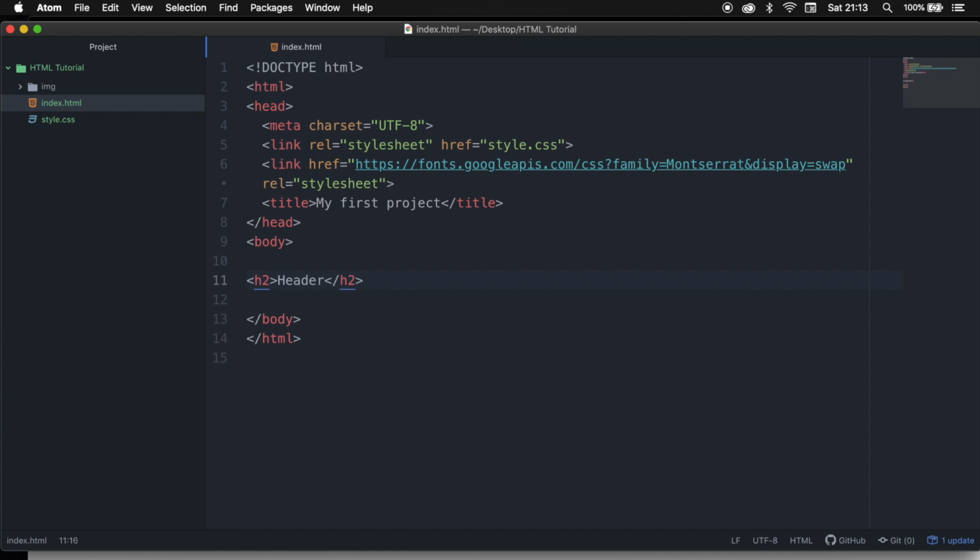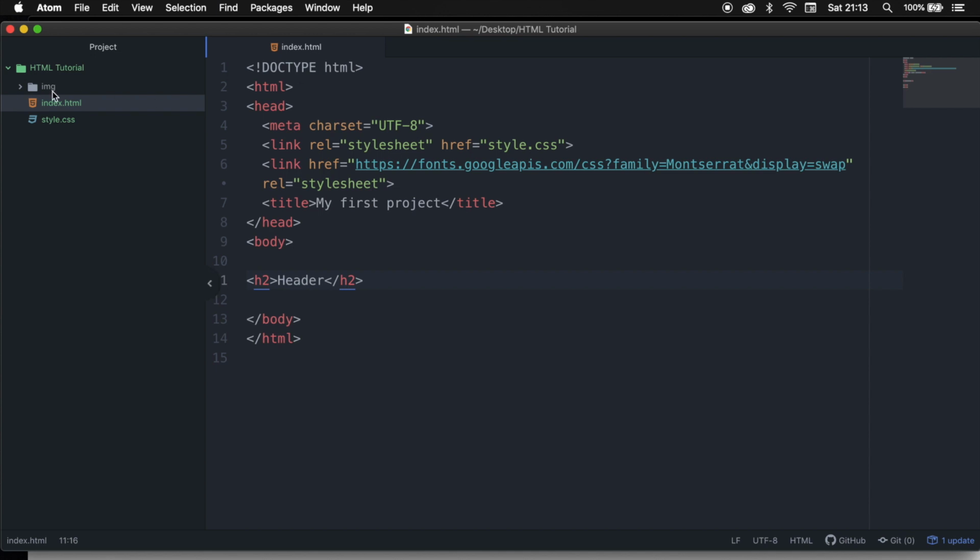Welcome back to a new episode where we will be talking about how we can create subpages in HTML. What we've done so far was working in our index.html file, which is the front page, but what we actually want to do is to have more pages on a specific domain.